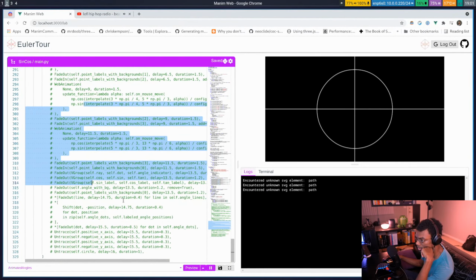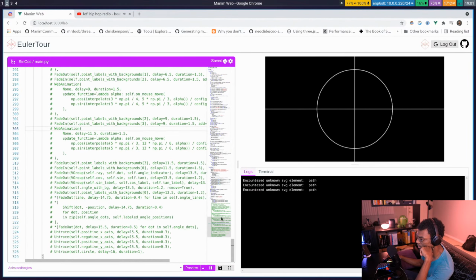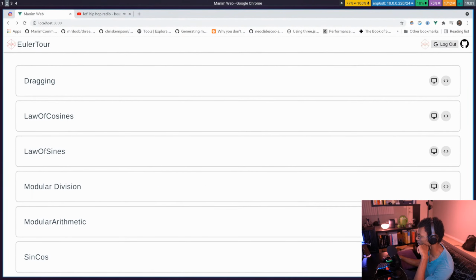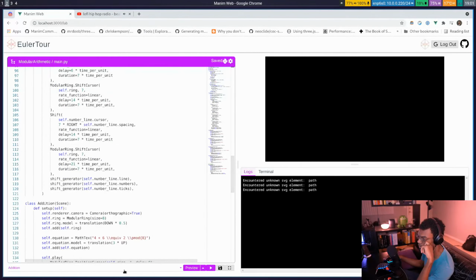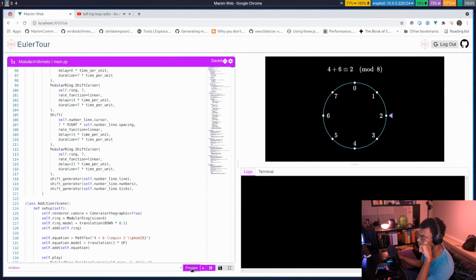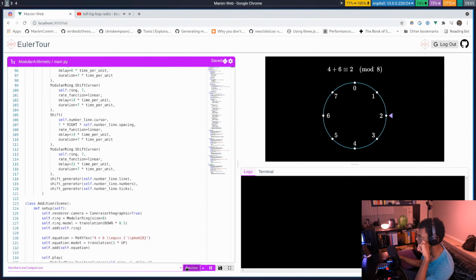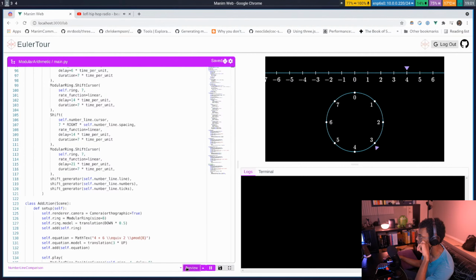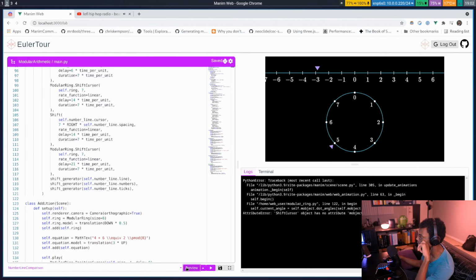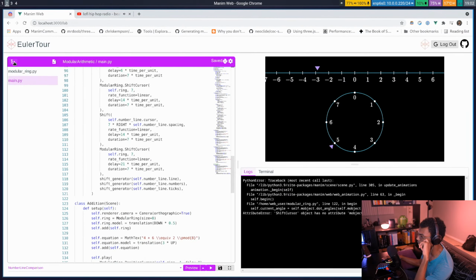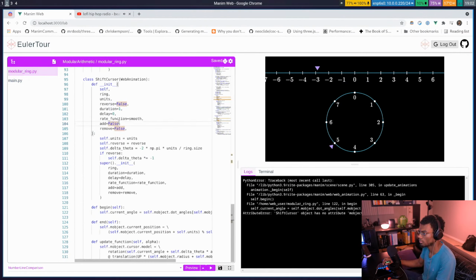Now, do I want to fix the rest of this, or do I want to actually keep working on the animation I was doing? I wonder if this still works. Okay, that's good. This is probably the most complicated one. Shift cursor is an attribute object. Yeah. Did I fix that in a later version? I wish I knew how to make this go to a certain line.